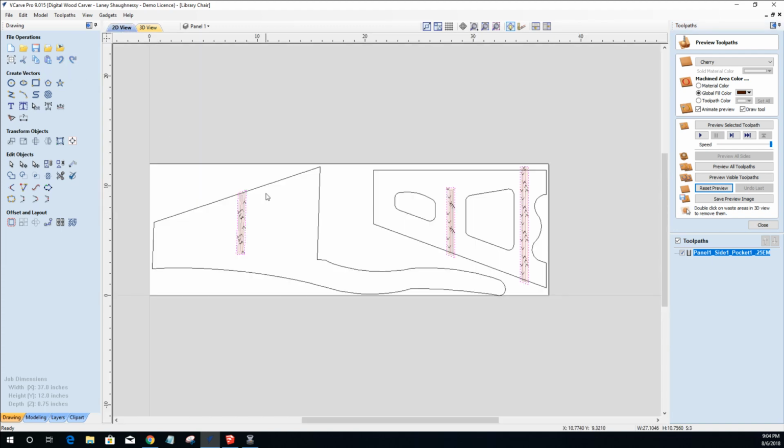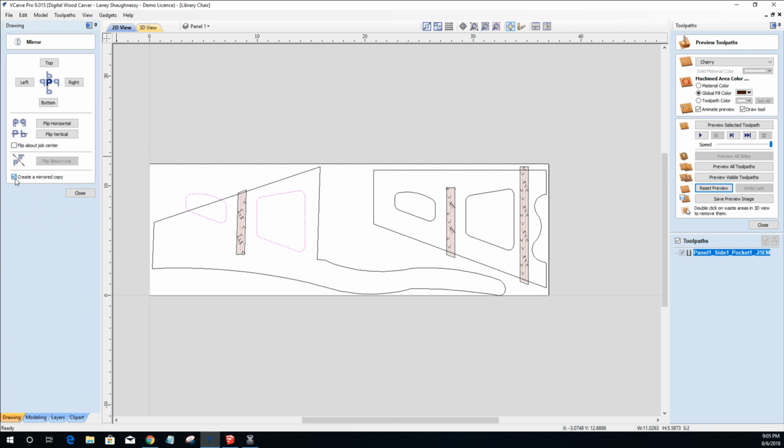All right, so with that done, let's go ahead and create our profile cuts. Now before I create my profile cut, I'm going to lay this out as a single-sided project with these parts. So I want to add this design over on this part here. I'm going to go ahead and copy and paste. I can use the copy and paste tool here, and I can drag this over, get it in the general area that I want, and then I'm just going to flip it, not creating a mirror copy, but just flipping it vertically. There we go.